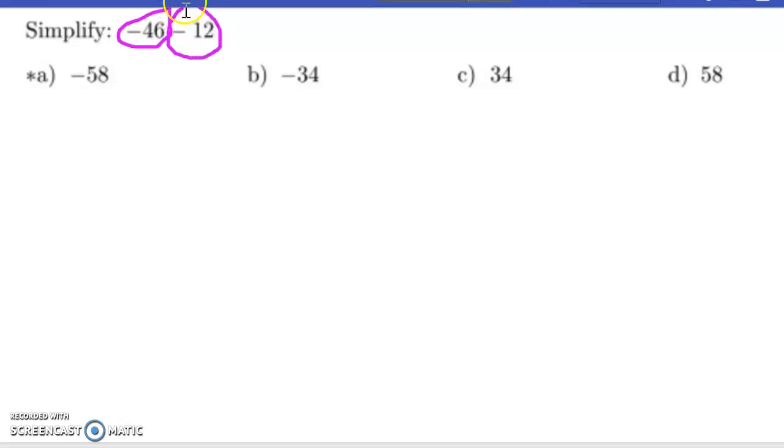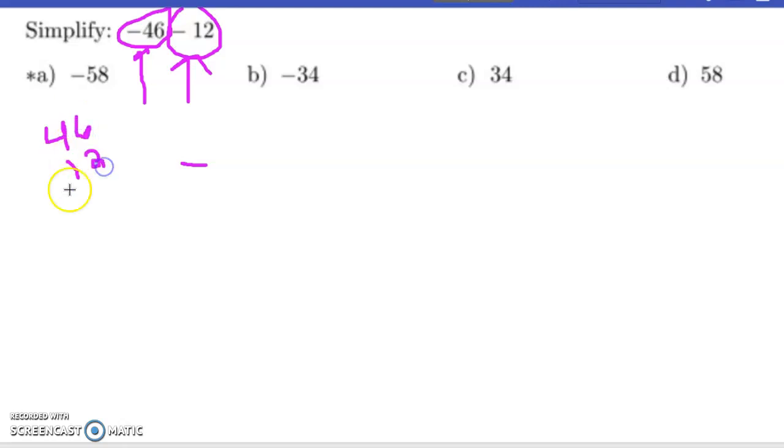Okay. So now what you need to do is look at those two signs. Remember, we say negatives are kind of like the bad guys, right? So if I've got 46 bad guys here and then 12 more bad guys show up, guess what? I'm going to have a total of a certain number of bad guys because I don't have any good guys at all. So my answer has to be negative, and I have 46 to start, and I have 12 more bad guys joining.